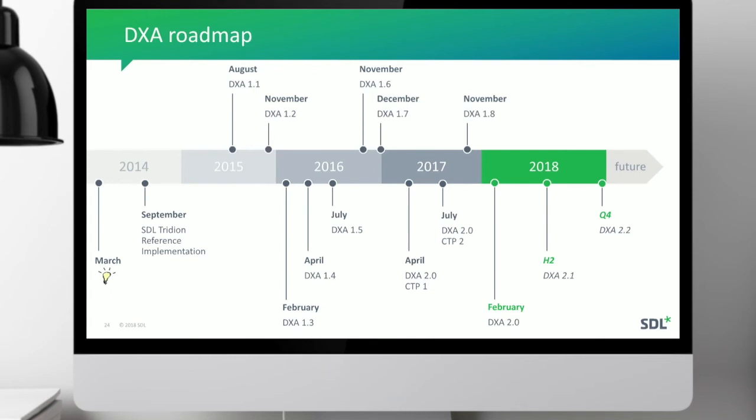Right now, we are planning to add two additional releases in 2018. They should basically come along with the Sites 9 and Sites 9.1 releases. No guarantees here. This is all just rough planning, similar to what you've seen with the planning of DXA 2.0. If we need more time, or if it doesn't make sense to release early, then we will postpone this. But this is the rough plan which we currently have.